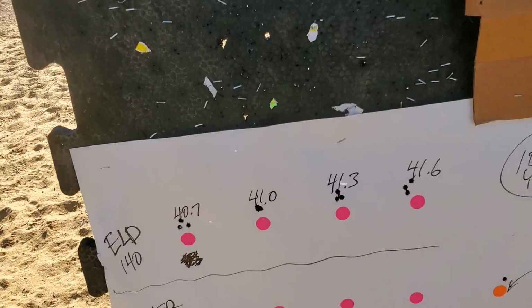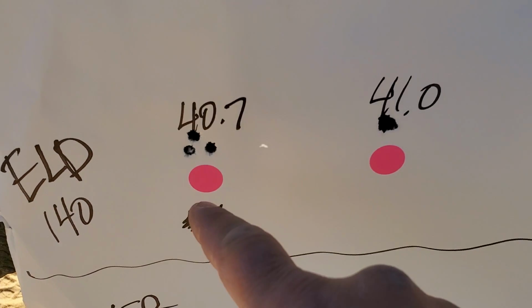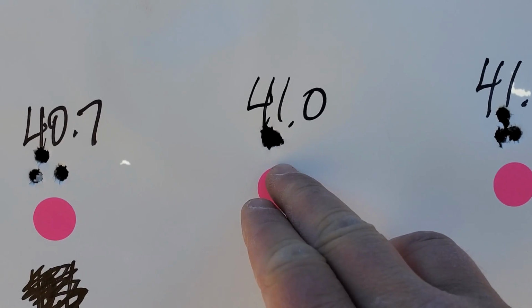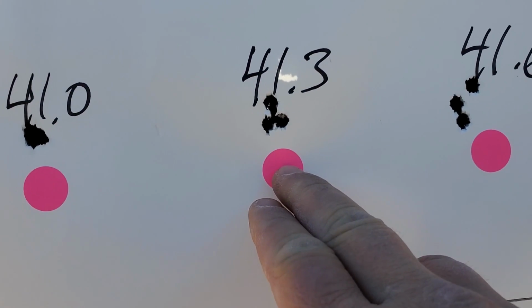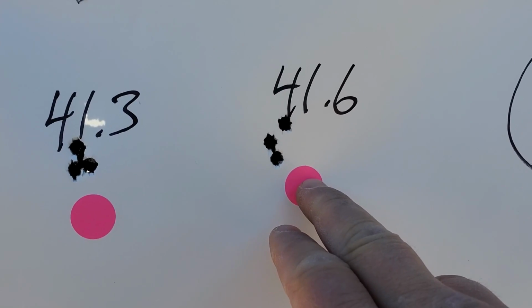All right, let me get this paused here. And man, oh man, right out of the gate, that is super impressive. You know, these are 3/4 inch pasties. I'd say that's a little under a half minute. That is just one ragged bug hole there. I'd say that's less than a quarter. I'd say this is probably a 1/4 to 3/8. And that's probably about a 1/2 inch, maybe a little over 1/2 inch.